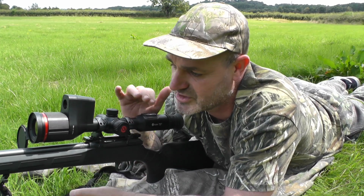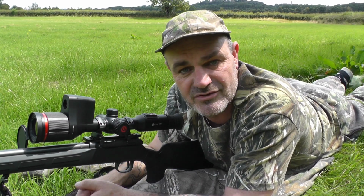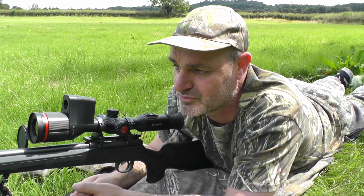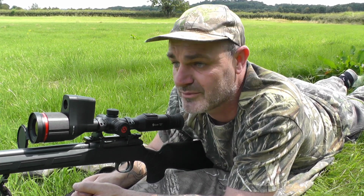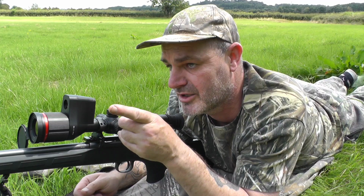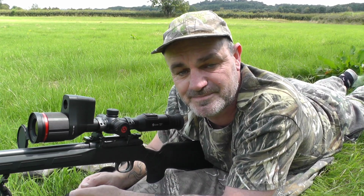It's currently on my CZ457 22LR because, like I say, it's my go-to rifle at the moment when it comes to rabbit shooting. But very much looking forward to trying it out. So, enough waffling from me. I'm going to get it on paper and see how it goes.